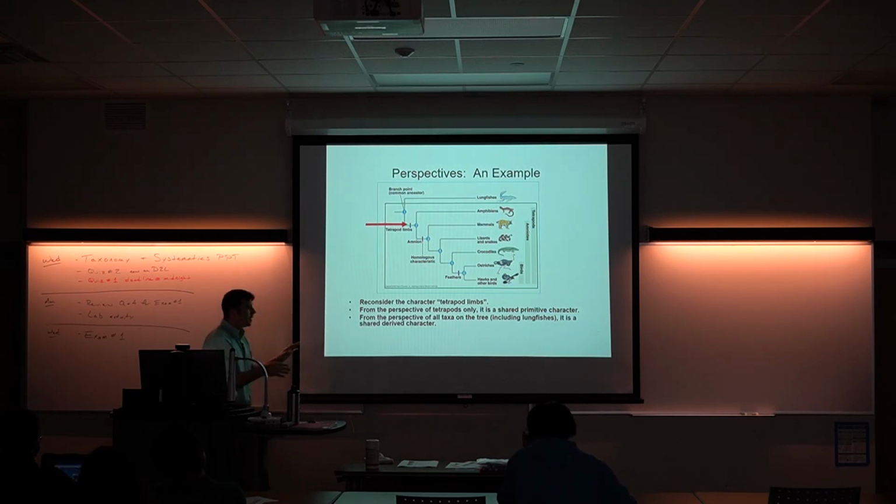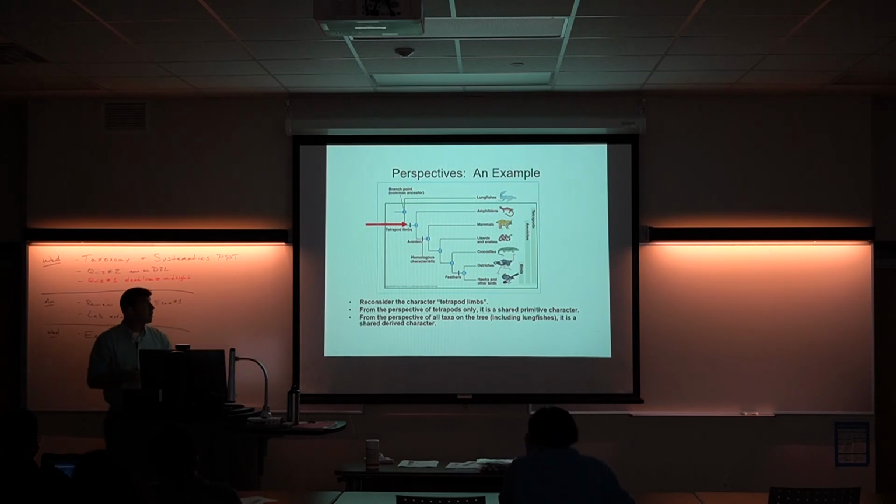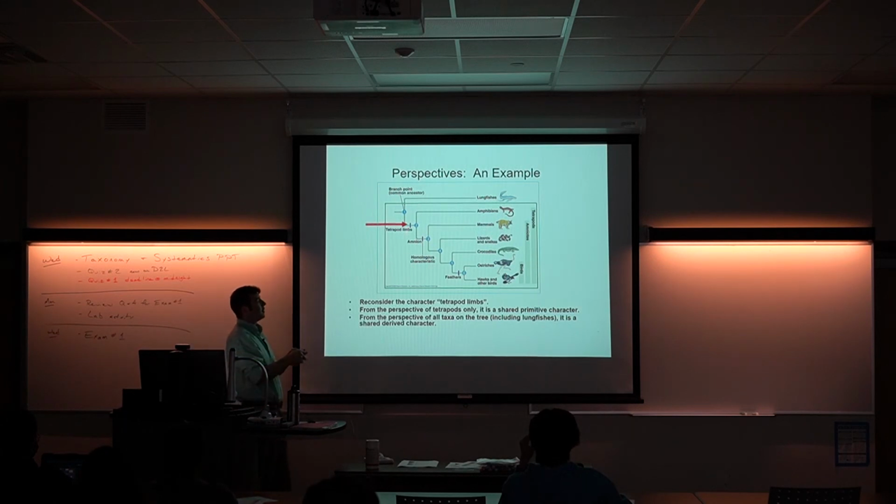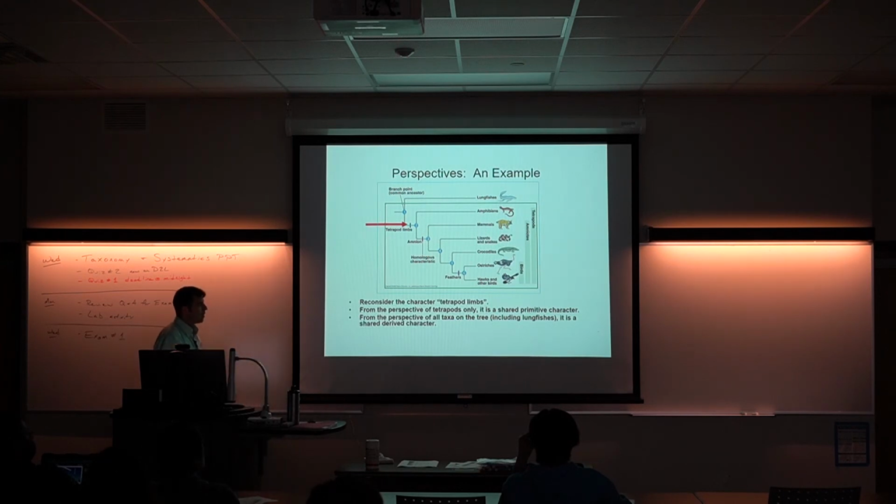But just for a second, if we can broaden our perspective to include the blue, anything inside the blue box. If we include lungfish, they don't have 4 limbs. So all of a sudden, tetrapod limbs goes from being shared primitive to now being shared derived. Tetrapods have it, they're sharing the limbs, but lungfish don't have it. So a characteristic that some members have, but not all members of a group, we refer to that as shared derived.